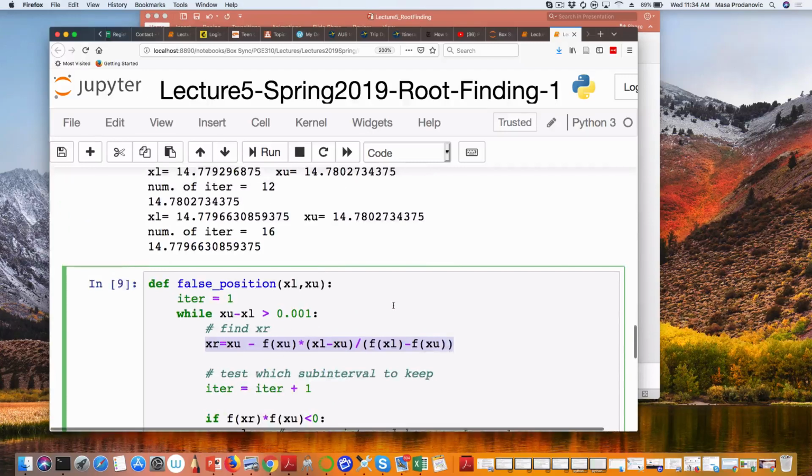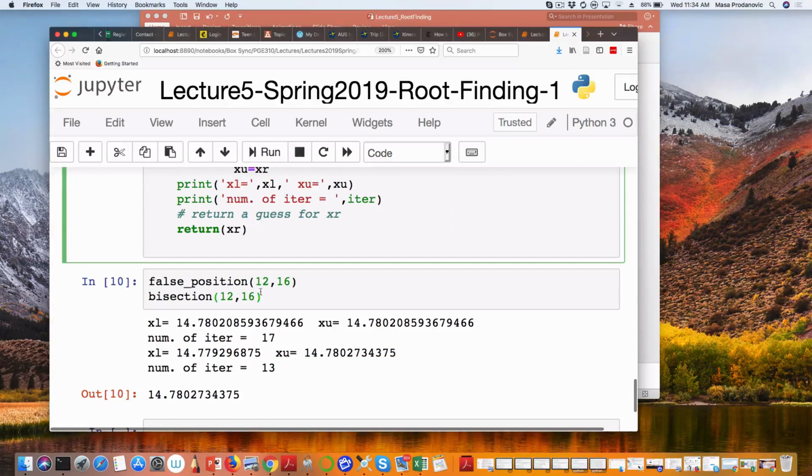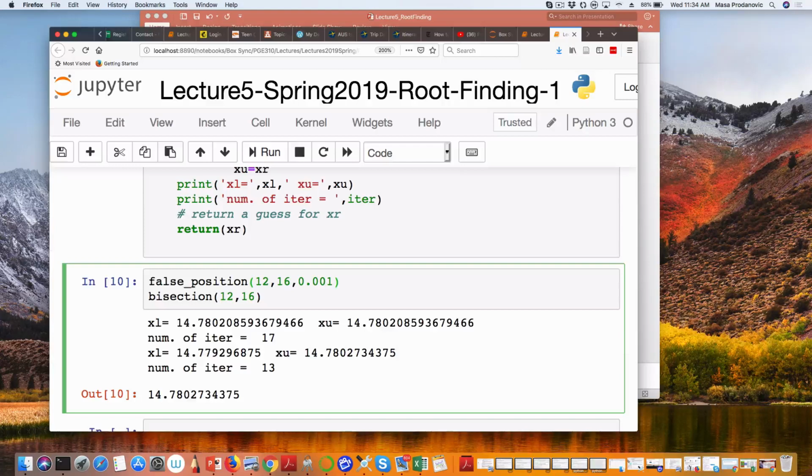I might also want to, if you want to get closer, so there's something that I built in here, and this is just to comment a little more on the design of the function. Here I silently built in 0.001 as I'm good and I'm close enough. I could, in both of these functions, actually improve my design and set it to input epsilon, and then use this as an epsilon. So we could do that, something like this. Okay? But then I actually have to call that function with an epsilon.